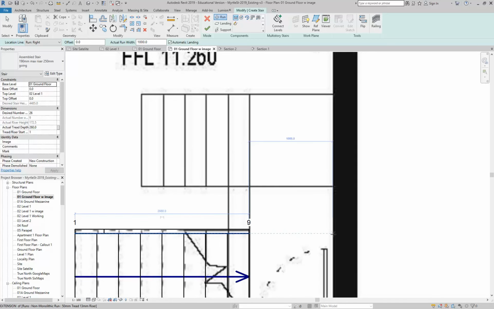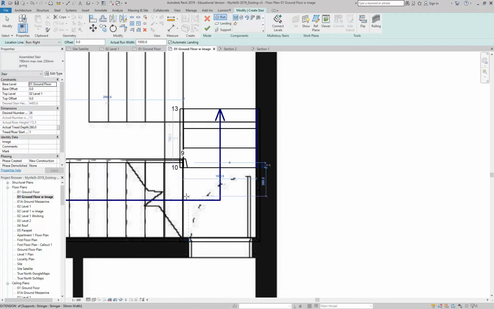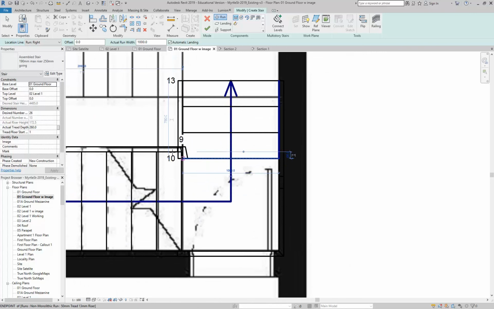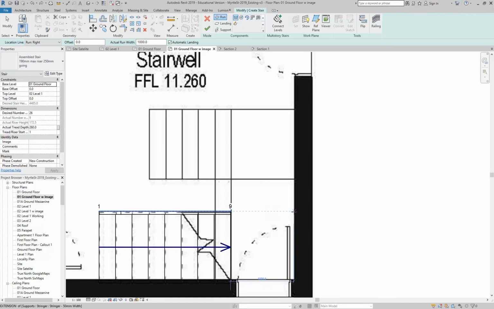So I'm just bringing it across, and then I'll come up a little bit above that point. I'll show you what happens if I go too far down. It'll let me make the stair, but the way it then joins them is a bit strange. So we don't want that. So you need to make sure when you're joining your different runs, make sure you've got enough room for the connection. So I'm going to come up a bit above that edge and then just come up one step.